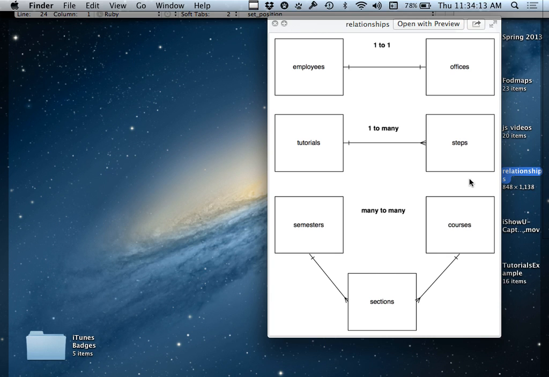But ActiveRecord does a splendid job of taking care of a lot of the lower level details for us. Like, where does the foreign key go? Well, for the most part, Rails ActiveRecord knows where the foreign key goes, and we'll just expect it to always be there. So we don't have to go around constantly saying, this is where you find the foreign key. ActiveRecord just knows where the foreign key is.